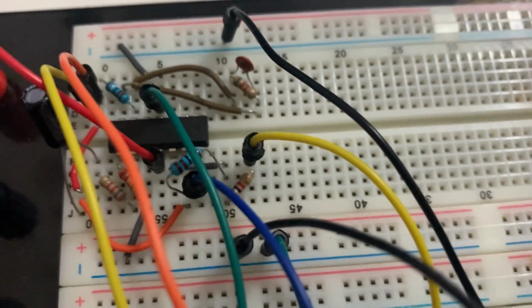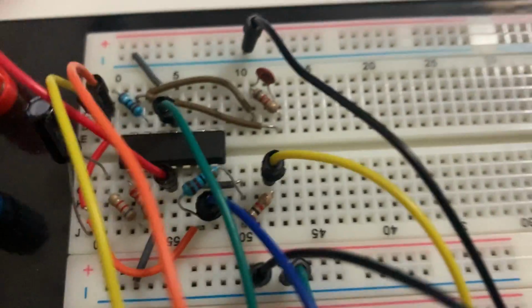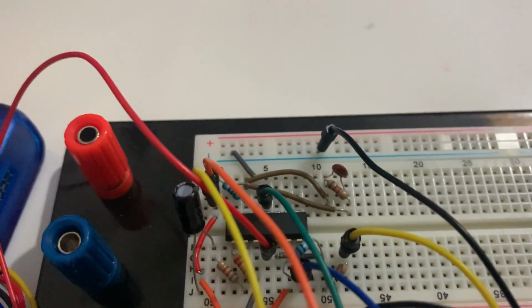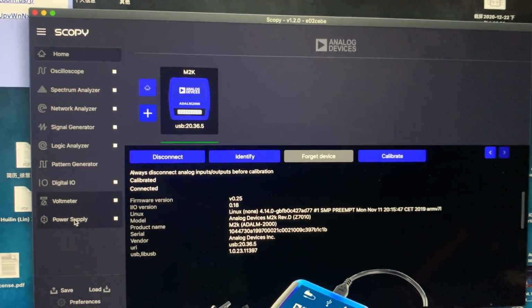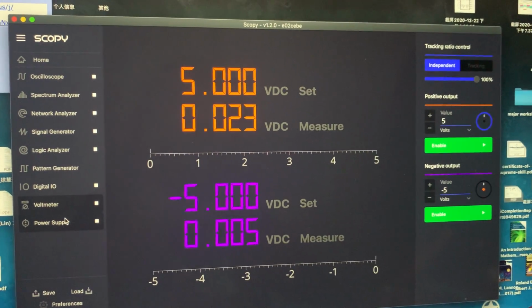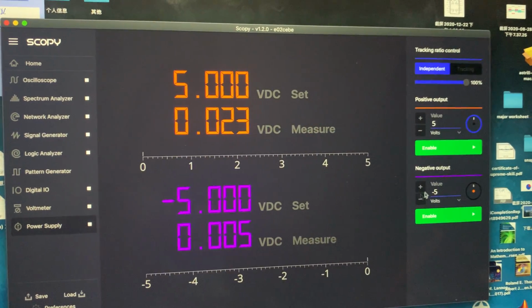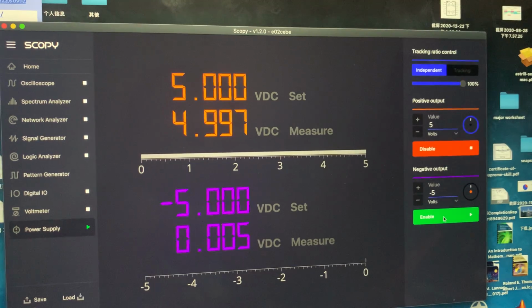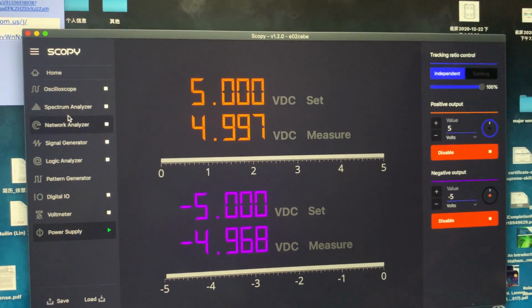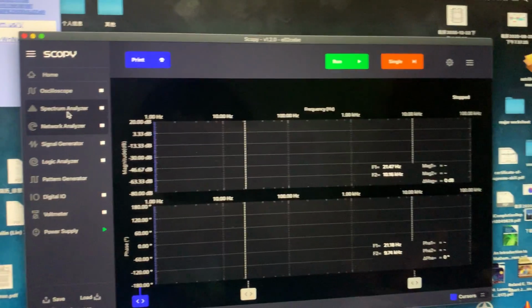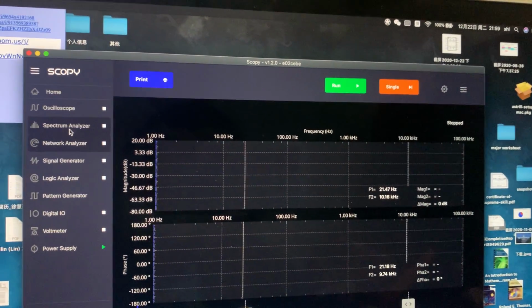And now let's perform the simulation. So let's first initialize the power supply, and let's first test the low pass filter.